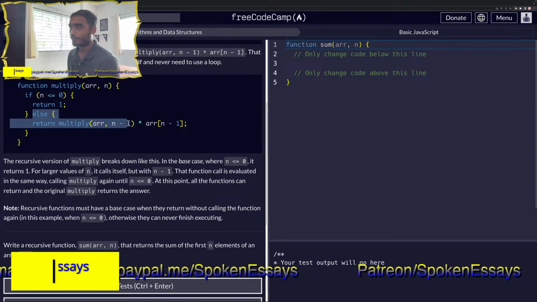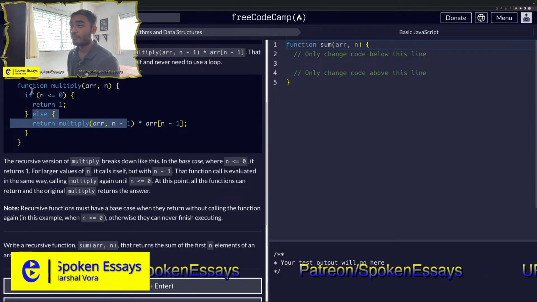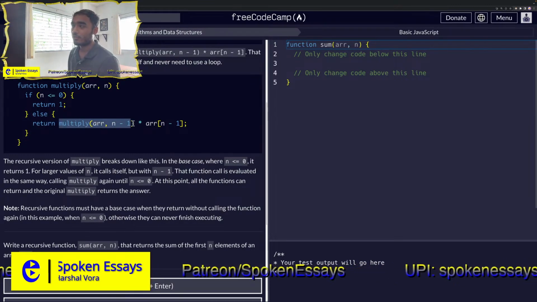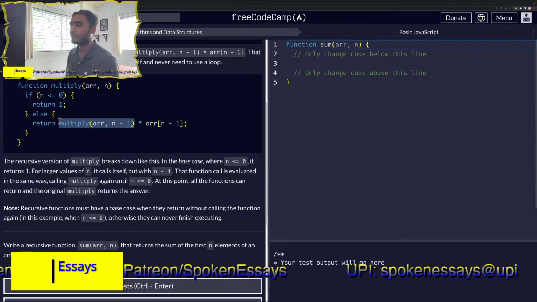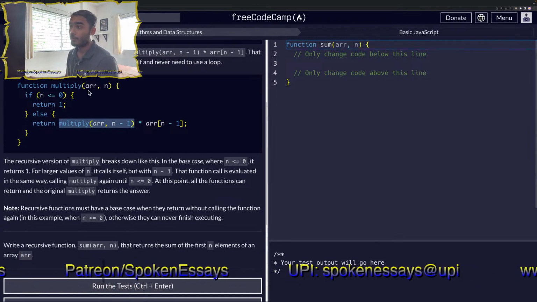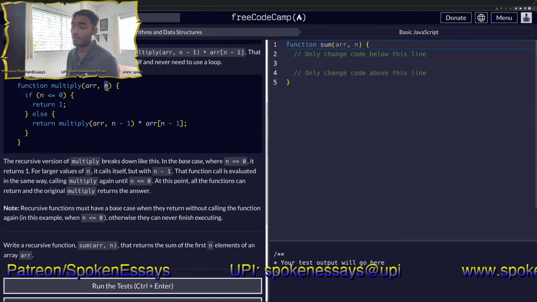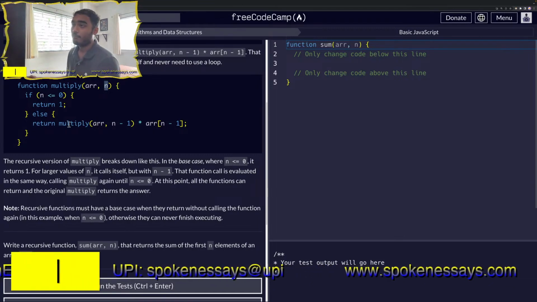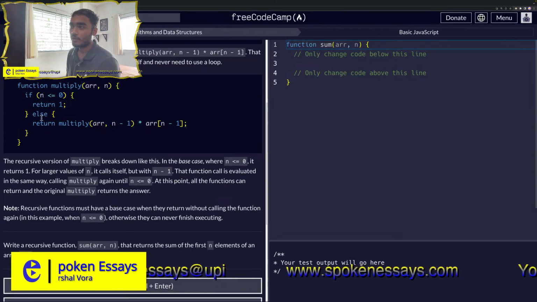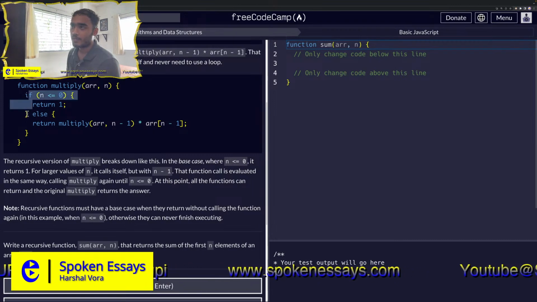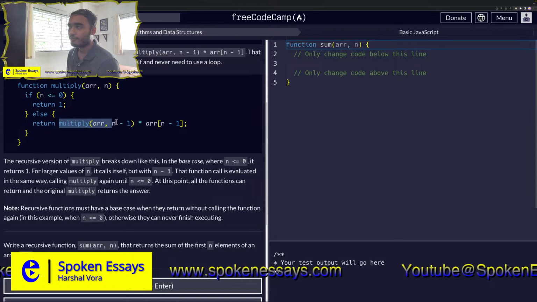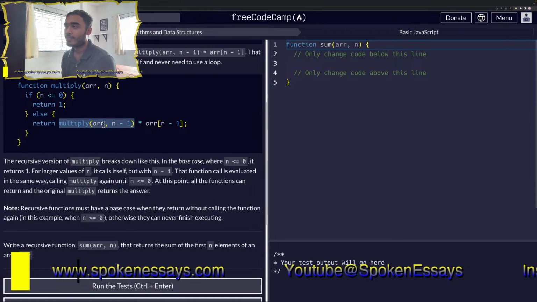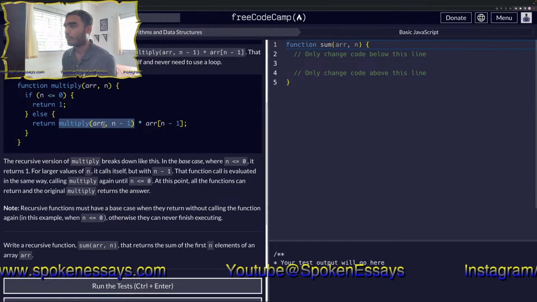Yeah, literally, because this, yeah, it will call itself. In this case, it will call itself. Yeah, you can see where it's called. You can see that it is calling itself here. It calls itself, but with n minus 1. So here, when the function is called, the value of n is 1. Sorry, n is whatever the user enters. But when you run the function and after the base, it will call the function in this manner. It will say array. So keep the value of the array, but make the value of n minus 1.